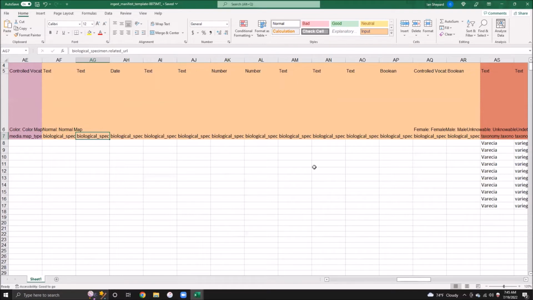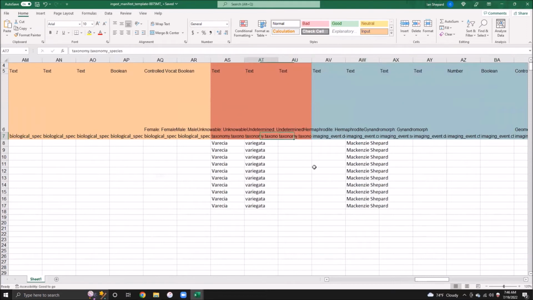So the URL, if the specimen has a URL on your museum database, information about its periodic time, location, if it's a type specimen, if it's vouchered, all that information will be filled out here. And the catalog number, institution code, and collection code will be grabbed from the second section that we saw.